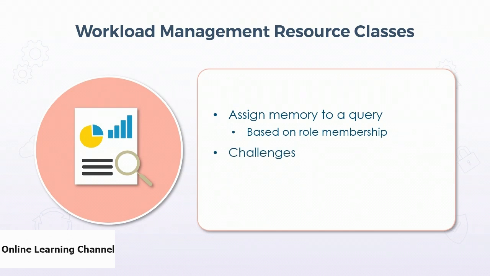Some challenges of this type of memory allocation for queries is that the query can't be governed directly. So for example, even if a query was in a resource class to guarantee 10% of the available memory, if it was an intensive query, it could still end up taking 100%. So it doesn't allow direct control of the workload.